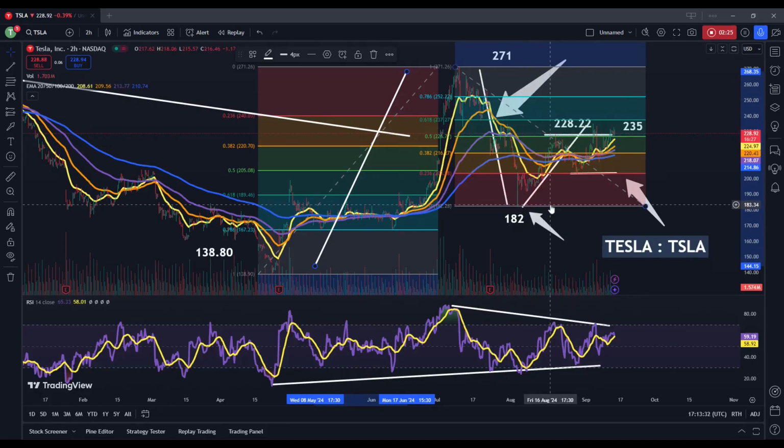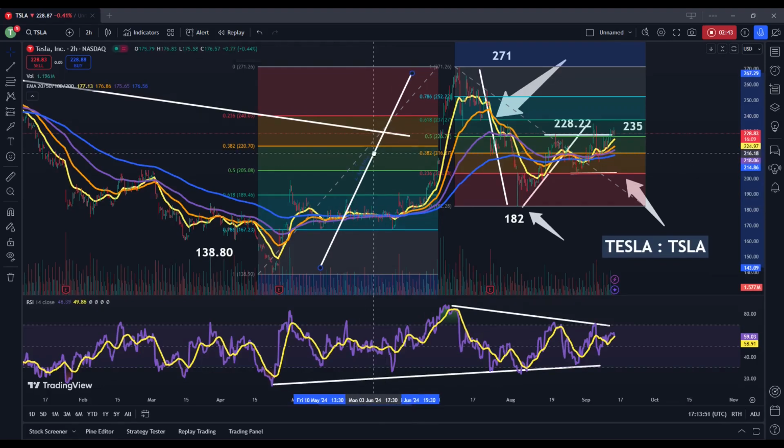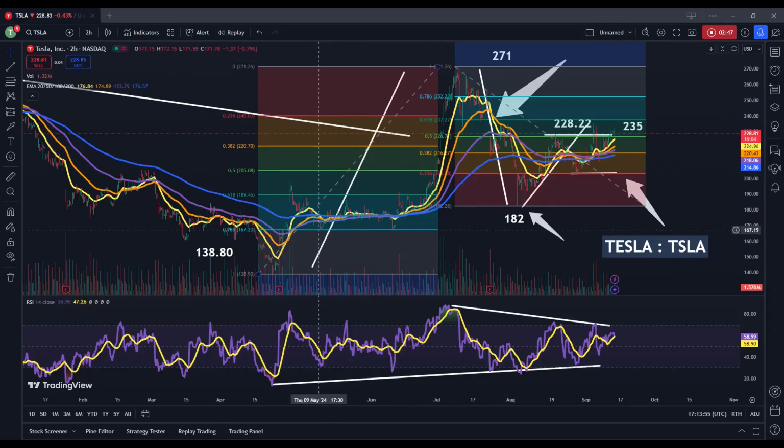So going forward, this 182 level will be quite significant because if we did see a break below there, at the very least, you would have to expect then a test of this prior price low and Fibonacci retracement zone at the 78.6% Fib retracement, which comes in at 167.30. So that would be the 78.6% Fib retracement of this move here, the prior bullish price move.